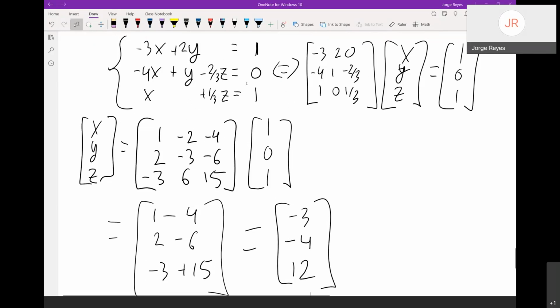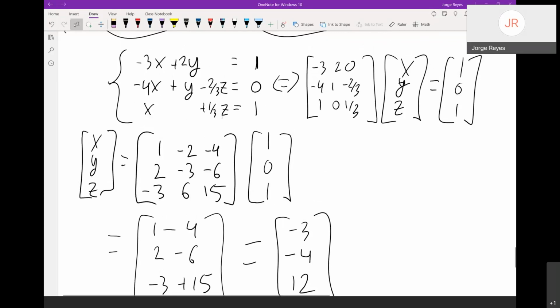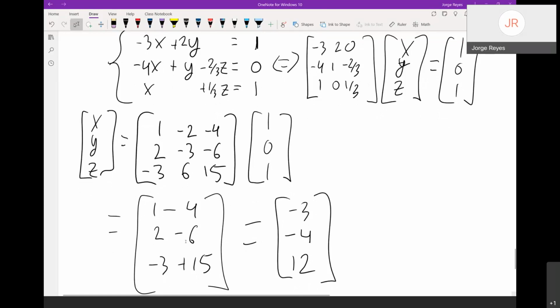All right. So again, inverses are nice, right? Because if we wanted to solve this, we would have to do row echelon form with back substitution or reduced row echelon form, right? But here, I literally just multiplied two matrices, which is not that hard, right? It's like 6 multiplications, and then you add, and then you get the answer. Okay. All right. I think for the most part, that's it.